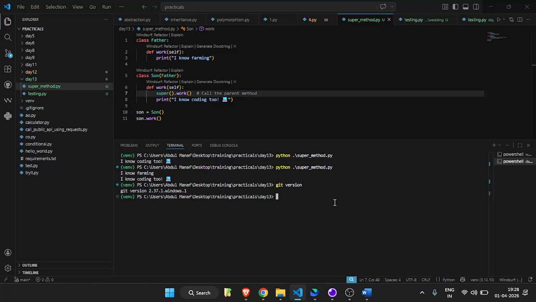Any doubts? Yeah, any doubts, guys? Okay, so that is what a version control is.